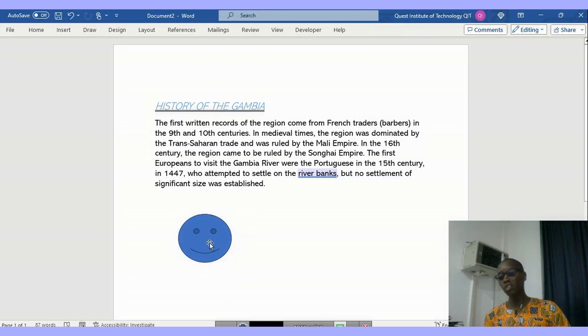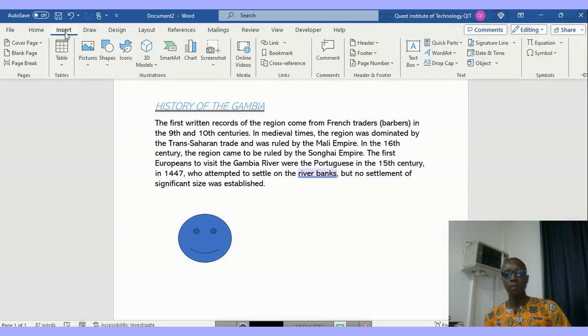So right now, what you are seeing is called a sheet. Okay. After that, we are going back to the same place. Now this time we want to insert a symbol. Guys, I hope you're following. So you just have to click on the symbol here. Once you click on it, you have to go to more symbols.